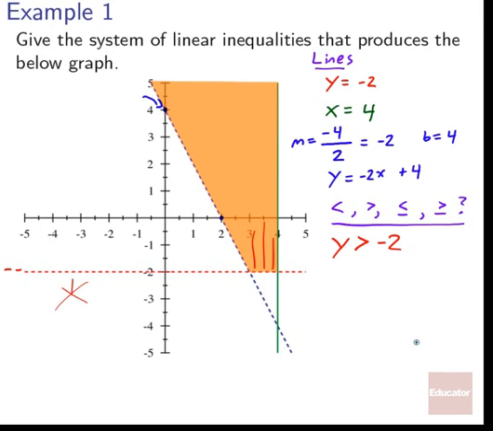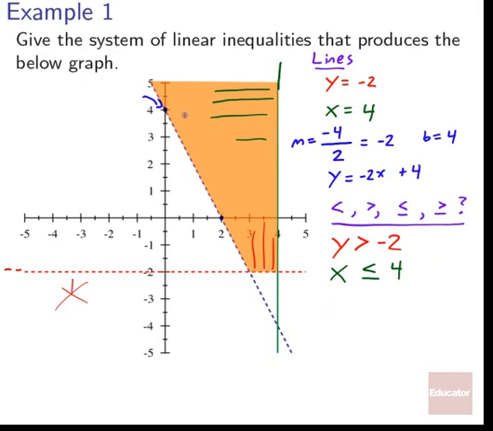If we want to be absolutely sure about this, we can try the test point (0, 0). If we plug in, 0 is greater than negative 2, hey, that works out, so we know that is the side we want. For the green one, we see that the shading is on the left side of that. If it's on the left side, we know that x, the horizontal values we're allowed to use, must be less than 4. Is it less than or equal to? It's less than or equal to because it is a solid line. So x is less than or equal to 4. We can also check a test point. If we plug in (0, 0), then we've got 0 is less than or equal to 4. Yep, that's true, so we know that's correct for that shading. And then finally, our blue one.